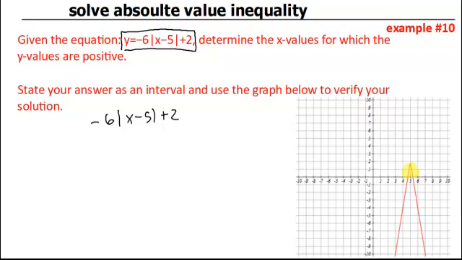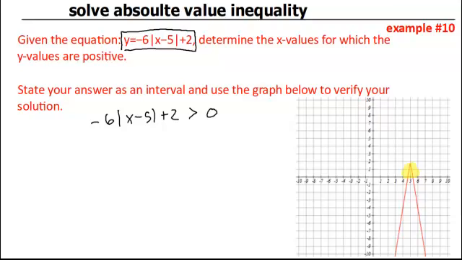And the way that you would do that is take the equation as you see it. But instead of setting it equal to y, what we want to do is find out where this is positive. So positive values begin where? At what number? Even less than that? 0, right? So at 0, they're neither positive nor negative. So we want values that are what compared to 0? Greater than, less than, greater than or equal to, or less than or equal to? So they have to be greater than.